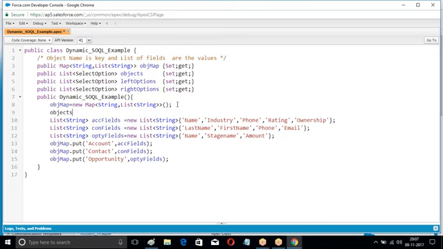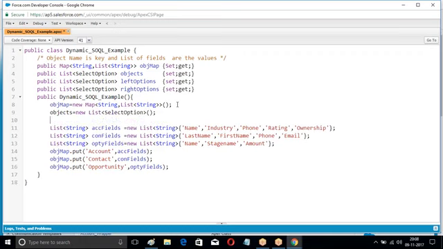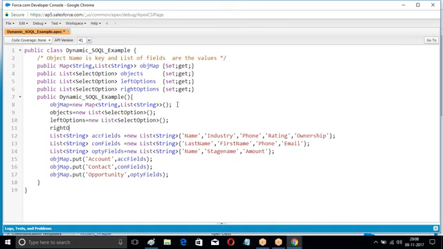Objects equal to new list, then left options equal to new list, right options. Once you are done with this, I was supposed to create a none option for everything.